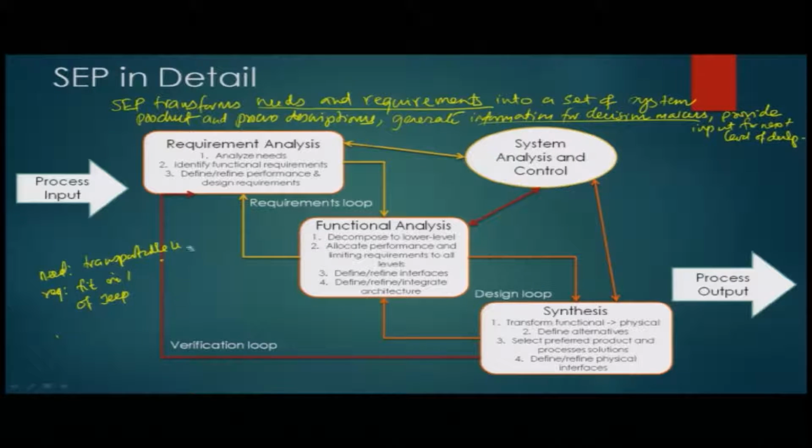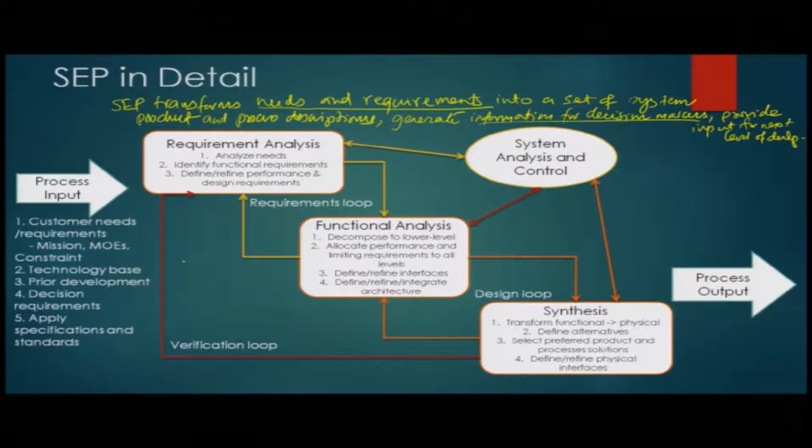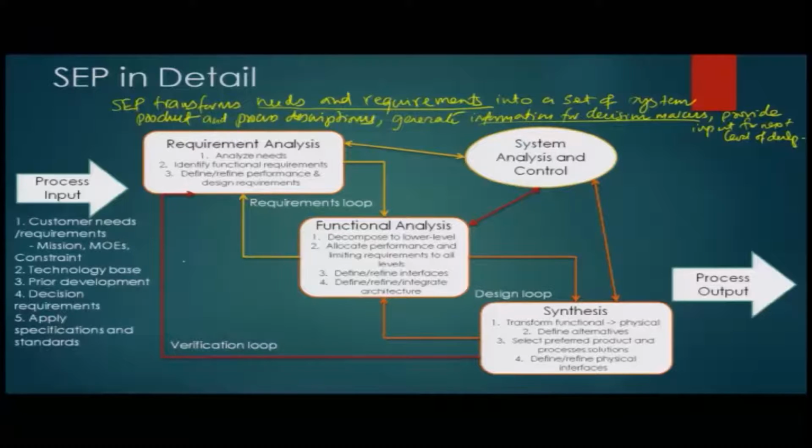So, once this is done, when we discuss these needs and other stuff, let us talk about in what forms the input comes to the process. The inputs come into the process in multiple ways. Sometimes people say missions, like it has to fly day and night, it has to do surveillance, it should identify people, it should identify vehicles, it should identify big structures. All these kinds of things the customer does specify.